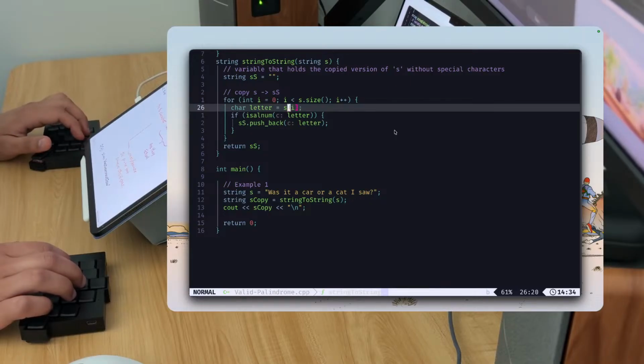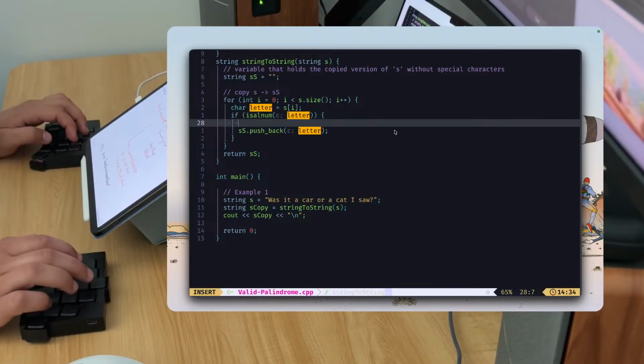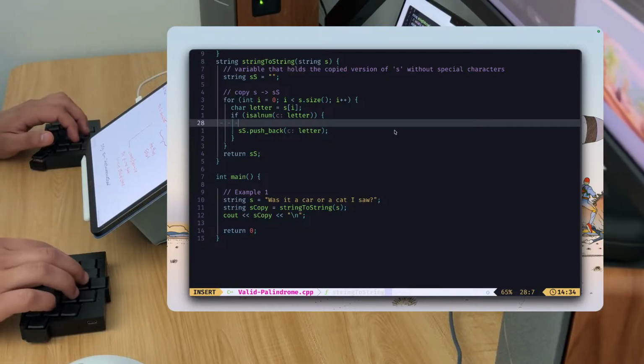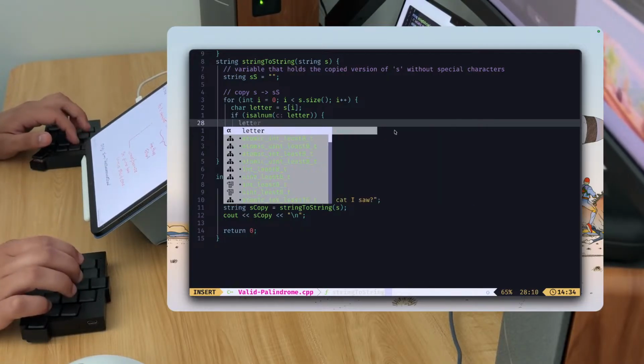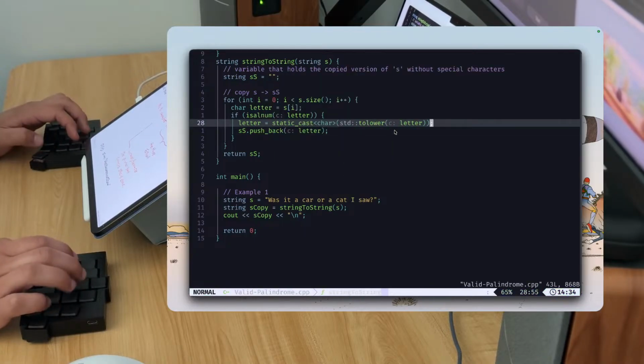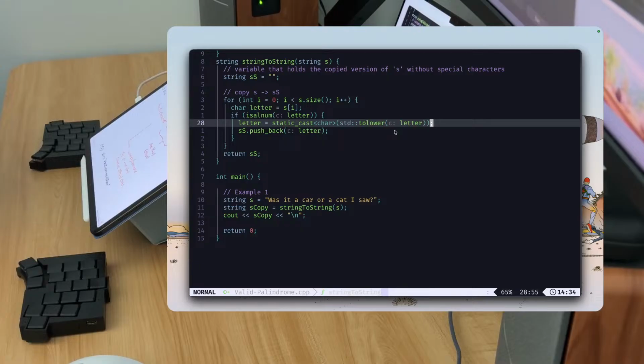I think we could do it here. Actually, we shouldn't do it there. Do it in here once we've verified that it's a letter. So we could say letter is now equal to its lowercase version. Is this going to give us the scope issue?